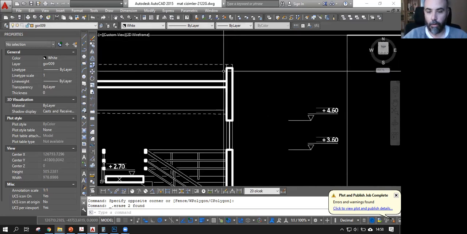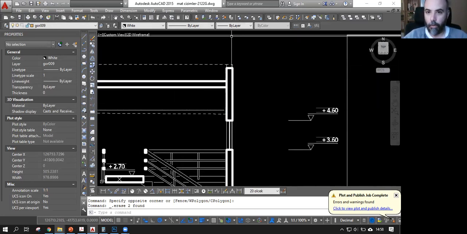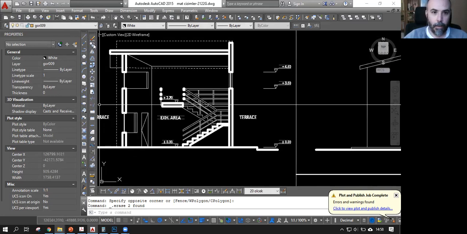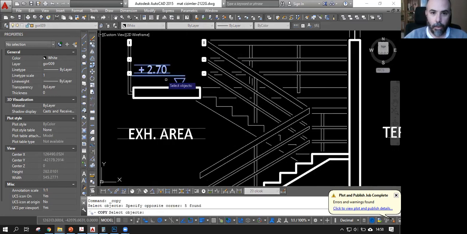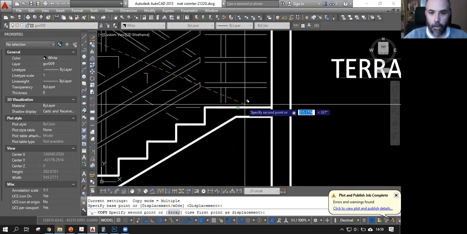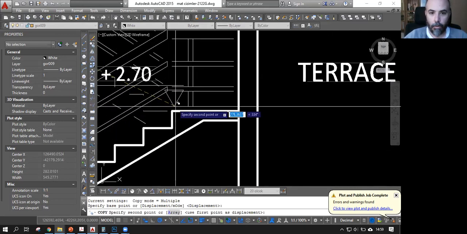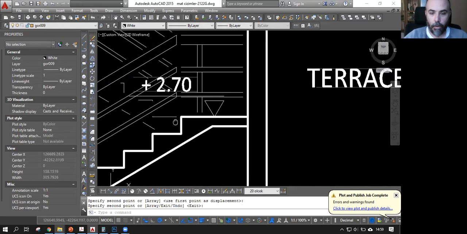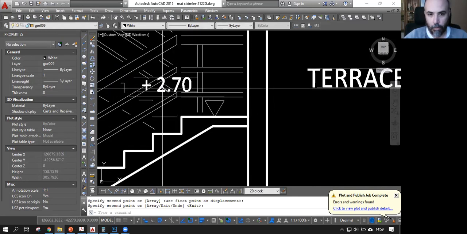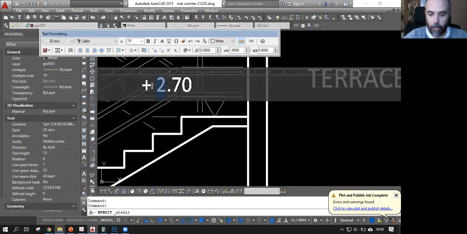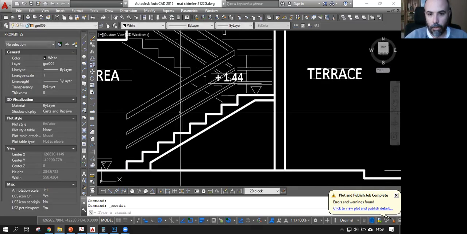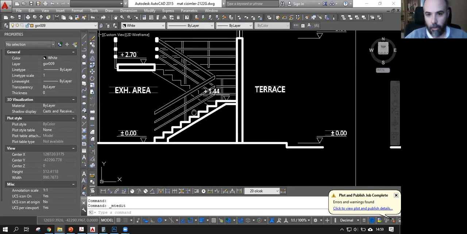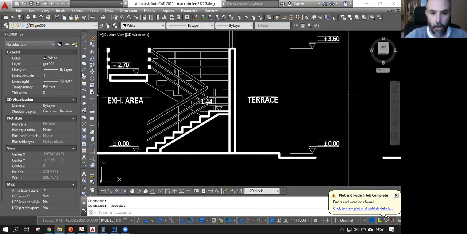I don't give the height of the parapet wall here because it will change. And I can show the height of this landing. Here, if I want to, I should put it like this. However, I'm not sure if it's a good idea because of all these lines. It may be confused.